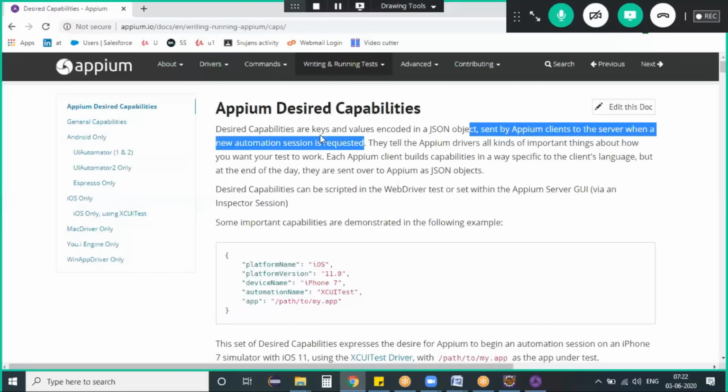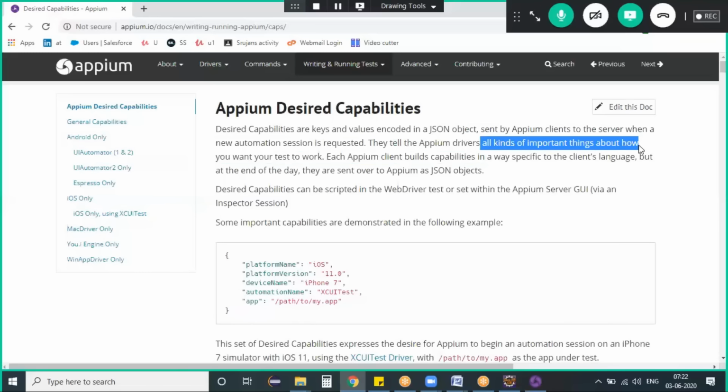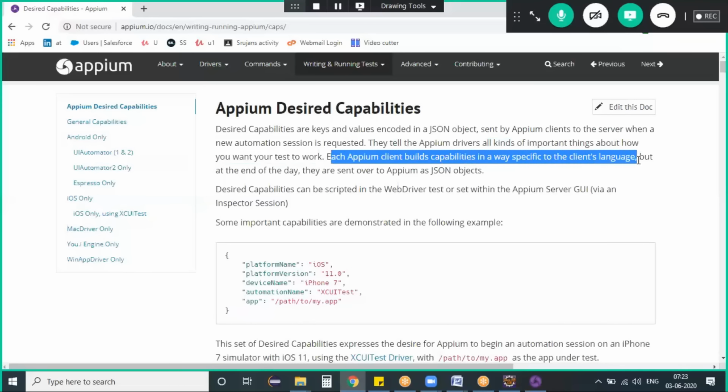They tell the Appium driver all kinds of important things about how you want your test to work. Each Appium client builds capabilities in a way specific to the client language, but at the end of the day they are sent over as JSON objects.